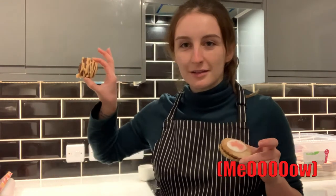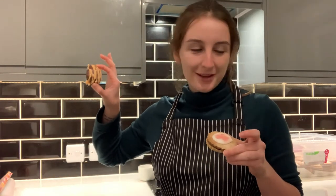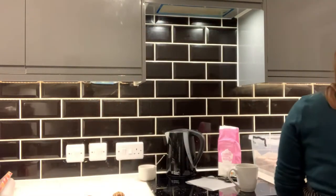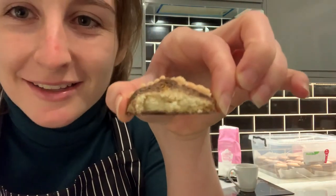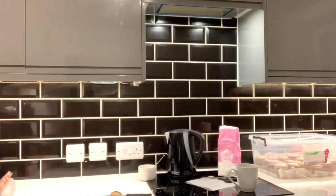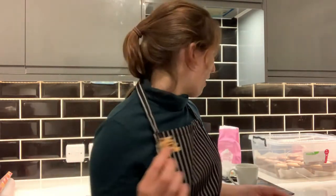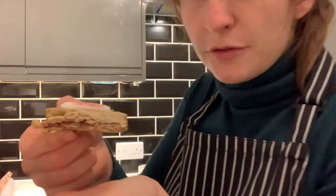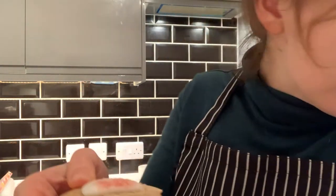Taste tests. I've got a funny coloured Belgian biscuit and a squiggle, Lincoln, and a squiggle to try. Please be quiet. This is what the inside of the squiggle looks like. It's got a layer of buttercream, some hokey pokey, chocolate. Oops, keep drumming it. Like a soft spiced biscuit with icing and jelly crystals on top and jam in the middle.